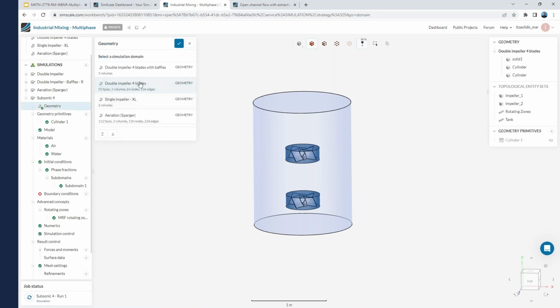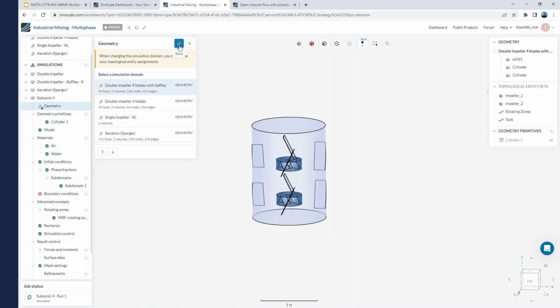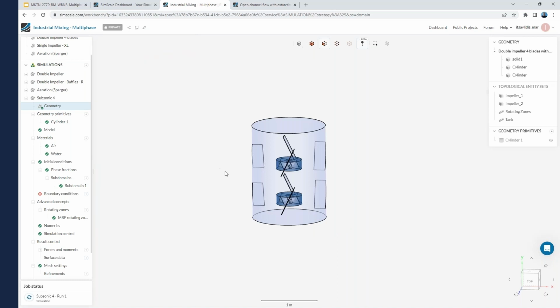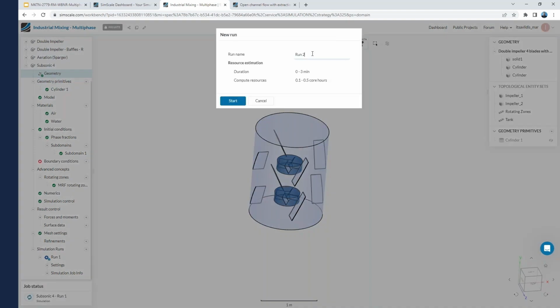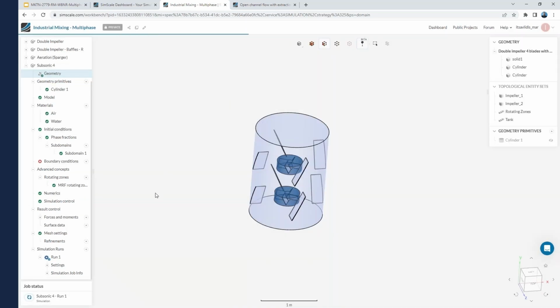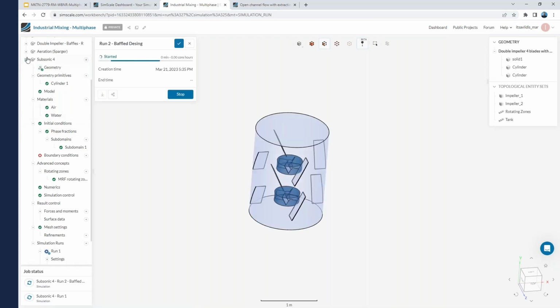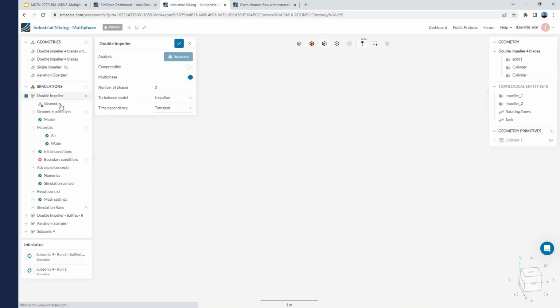Similar to what I did before, I simply switch to a new geometry, bring the baffled design, and just run a new simulation, give it a name, say baffled design, and start. Simple as that.